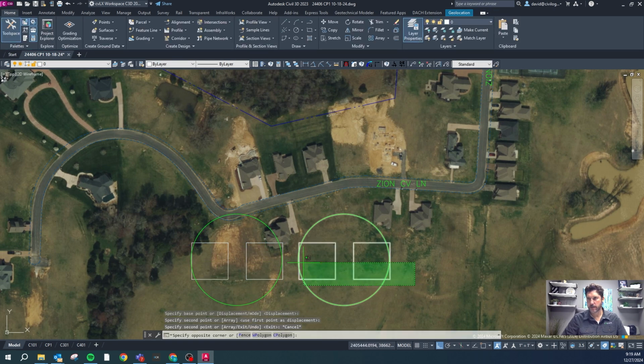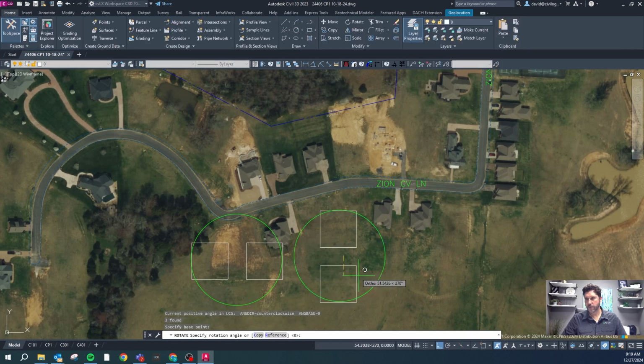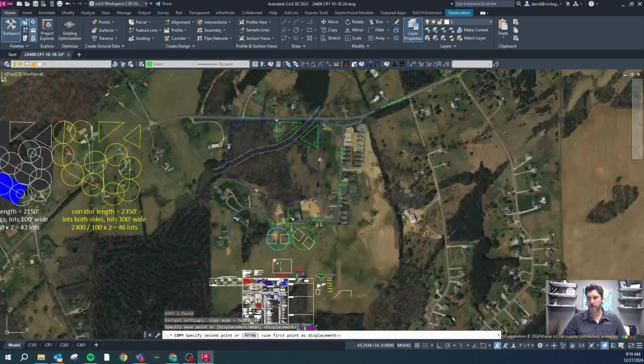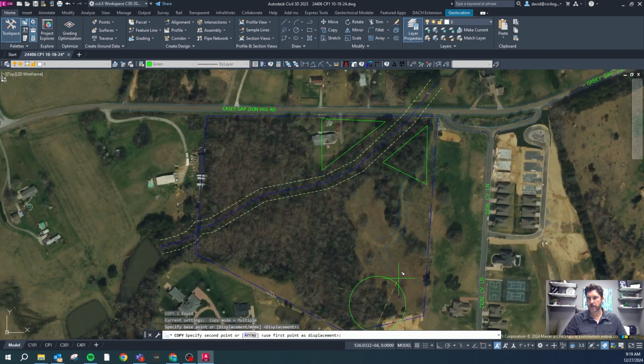And as the road turns around, it could be oriented any way, as long as the center line of the corridor goes to the center of the circle. These lots could really be rotated in any direction, 360 degrees. So this gives me a useful method of using these circles to lay out a corridor, and then when the circles change direction, it just changes the center line.